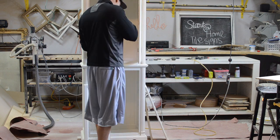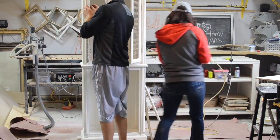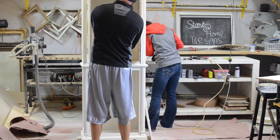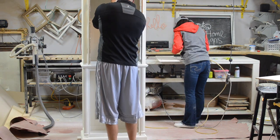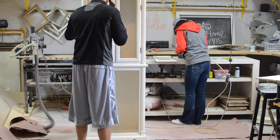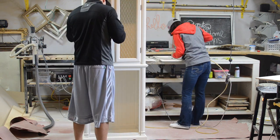Now it is time to put the piece back together. Make sure to check that you are putting the hinges back on correctly so you don't have to do it more than once — believe me, I have learned that the hard way. Once everything is back together I always do a few quick touch ups and then I sealed it all with a beeswax.